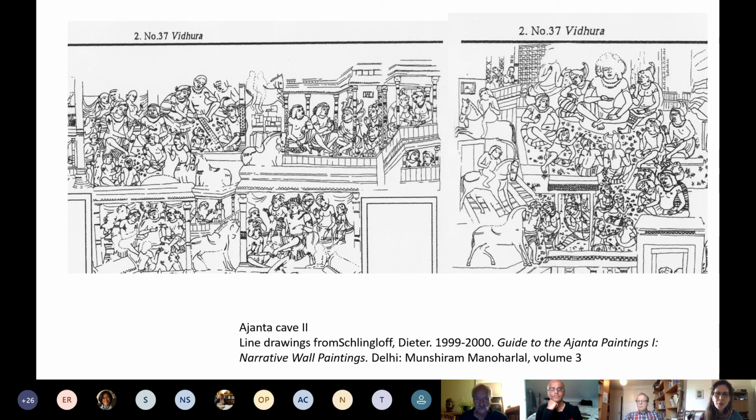There's a really interesting little moment in the Pali Vidura Pandita Jataka where Punaka asks Vidura whether or not he is owned by the king. And if he is, then he's been won at dice by the demon and must leave his home and his family and go wherever his new master desires. And if he's not, then he may stay.